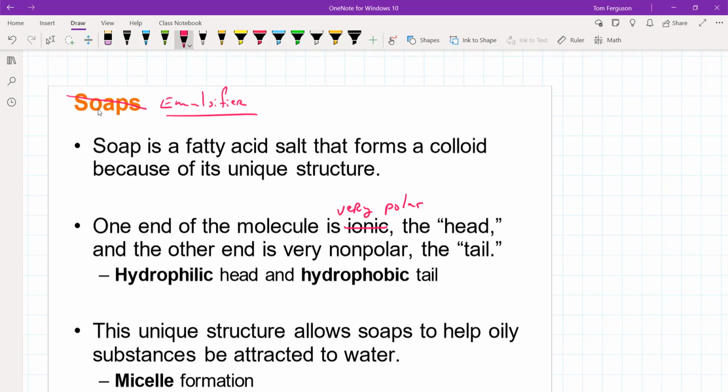Okay, the molecule's usually pretty good size because it's got to have some kind of a polar end to it. I don't know why they call it a head. Okay, so something very polar. That means it's ionic or COOH or something. Anyway, something very, very polar, with a lot of hydrogen bonding going on, etc. Okay, so that's number one. Number two, it's got to have a very non-polar part. No exceptions. Emulsifiers have to have both parts to work.